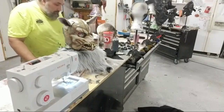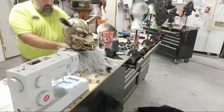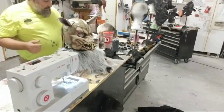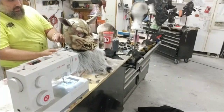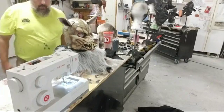So right now, Rob is painting a mask that we left in the mold. And we left it in the mold hours and hours and hours. Like, I think it was an 11-hour pour. Yes. This sucker's bulletproof. I bet in some spots it is 3/8 of an inch thick. Yeah, it is thick. You cannot put the mask on. It is a pretty painty pile of mask.